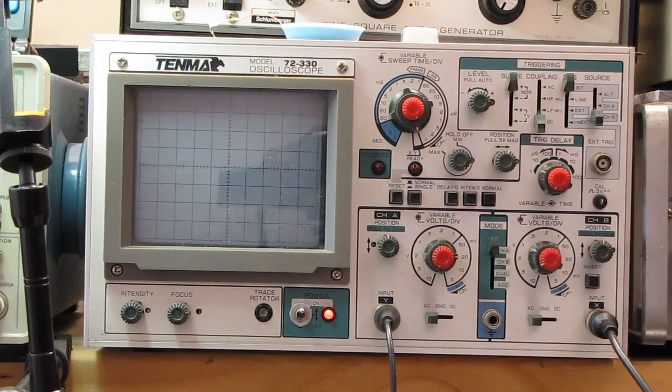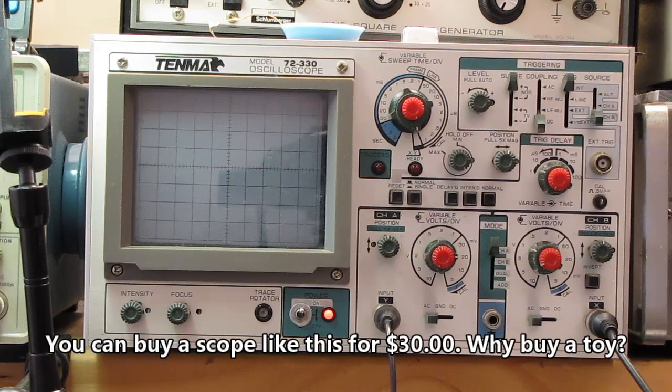If they come with probes, okay, you're going to pay another $10 to $15 for each probe, and hopefully it comes with a manual, but you don't need to spend a lot of money for an expensive oscilloscope to do this. This oscilloscope here is claimed to have a 30 megahertz bandwidth, and it doesn't. It starts falling down around 20 megahertz. It starts falling off very quickly, but we're not using any of that bandwidth.